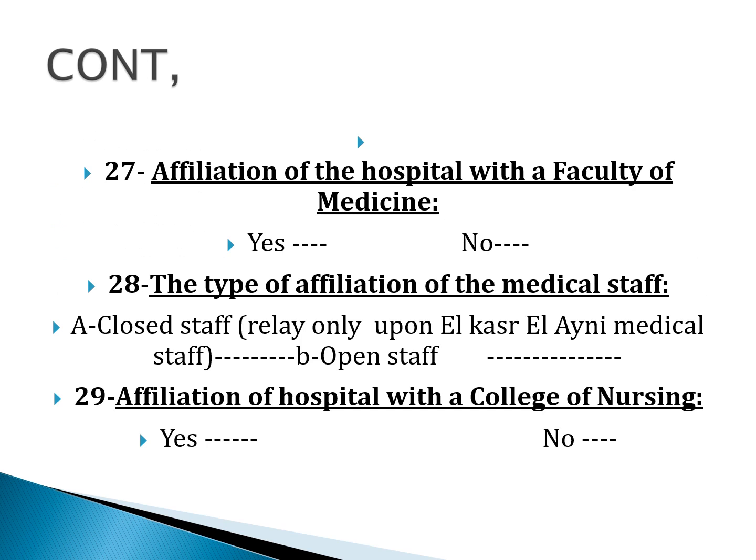Item number 27, affiliation of the hospital with the Faculty of Medicine. Yes or no? Item 28, the type of affiliation of medical staff. Closed staff, meaning relying upon a limited medical staff, or open staff, meaning relying on any type of staff. Item number 29. Affiliation of hospital with the college of nursing, yes or no?